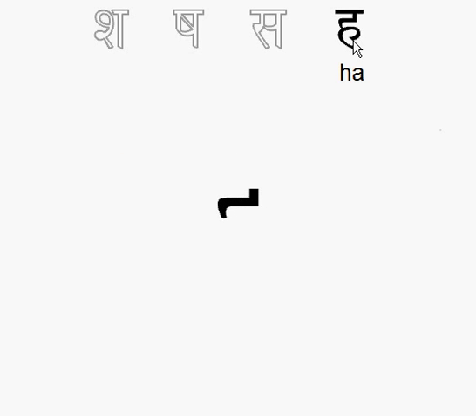Alright, last one is ha. Ha. It took me a little practice to get this. It may or may not take you a little practice too. You just have to go down a little bit and then to the left and go down again a little bit, then this little twisty thing, go like that. Why don't you look at it for a while and imitate that. And of course you can look at the handout of all this and do it according to that as well.